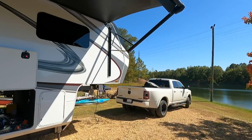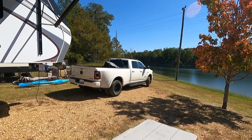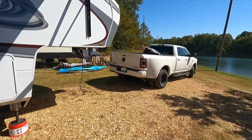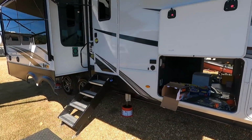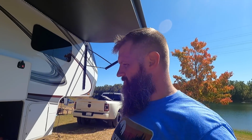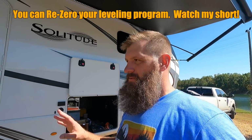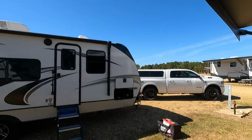We're in this spot here. I was really nervous my first time towing this huge fifth wheel, but everything went smoothly. I didn't destroy my truck or break anything yet. I did notice that when I leveled it, I went inside with an actual level and put it on the table in there, and it showed that we needed to come up a little bit more in the nose. So I just tapped it up a few more times in the nose, which I'm not sure if that takes away a little bit of the stability, but going back inside it doesn't seem shaky at all, so I don't know.